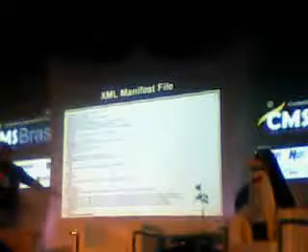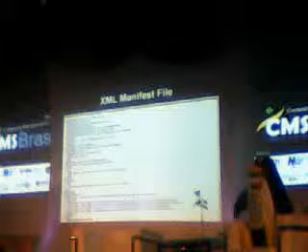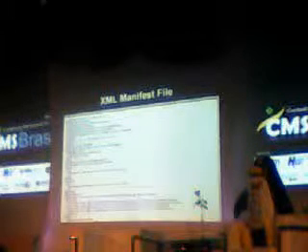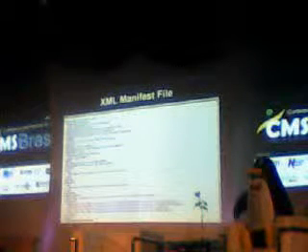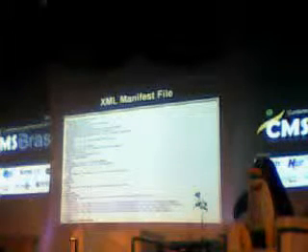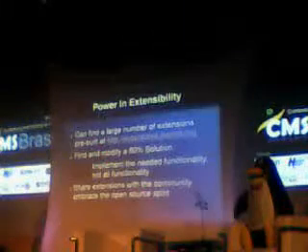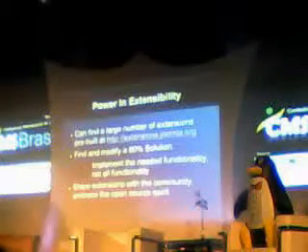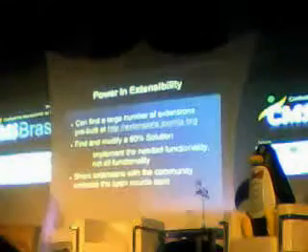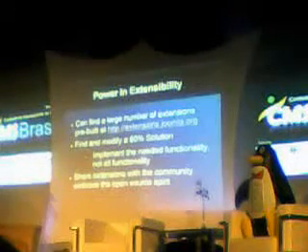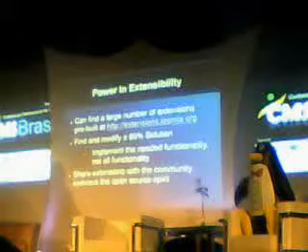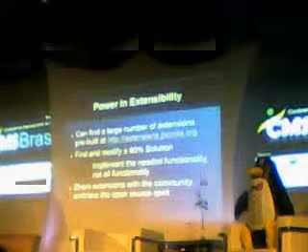A sample XML file that may be a little small to see. Really, the only thing here that's important is to notice the extension's name, and then we have all these files listed down here. So with one package, one zip, you can do pretty much anything. You can package templates. You can package translations, templates, translations, components, plugins, pretty much anything. So that provides us a lot of power.